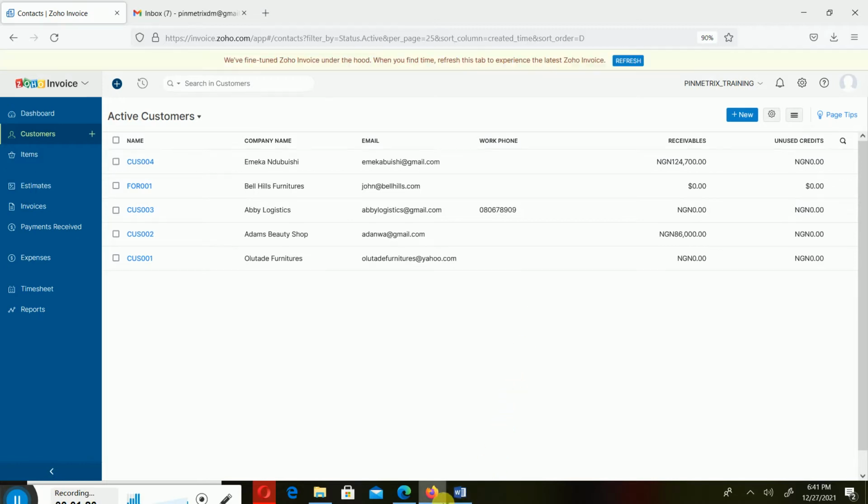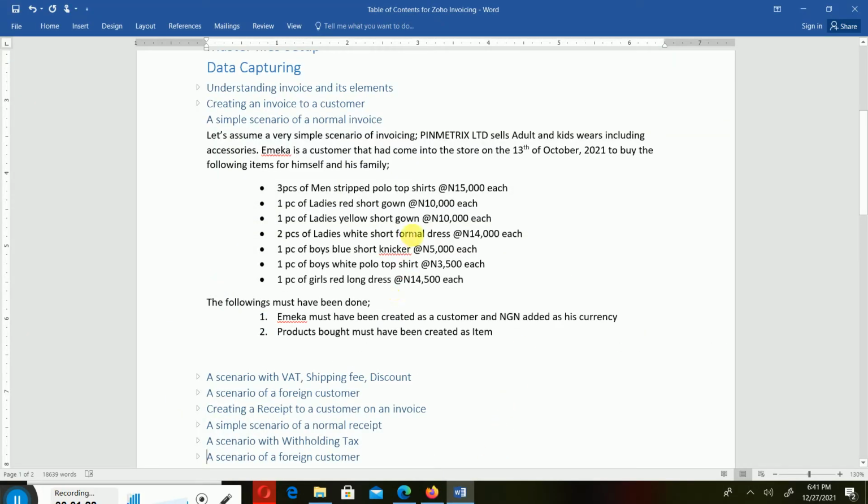So let's look at this scenario of still the Emeka, but this time I'm not going to use Emeka. Let's say Sheyi is a customer that had come into the store on the 13th of October 2021. So I'll change some things. Let's say I'm changing this to 5th of, let's say, September 2021.